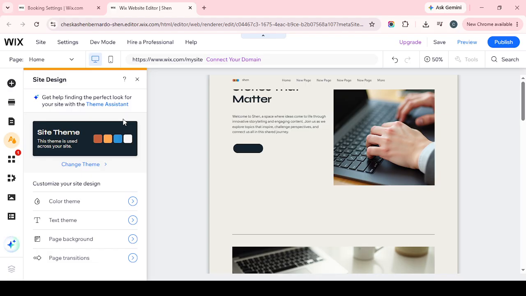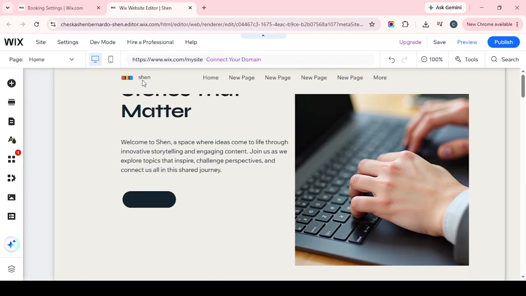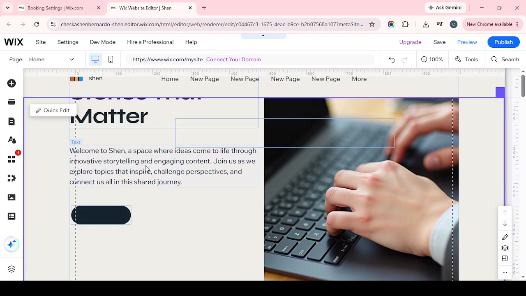You've opened your page in the Wix editor, selected the text box you want to work with, and accessed the animation controls through the floating toolbar. From here, you're ready to continue refining the effect and improving the presentation of your website text.